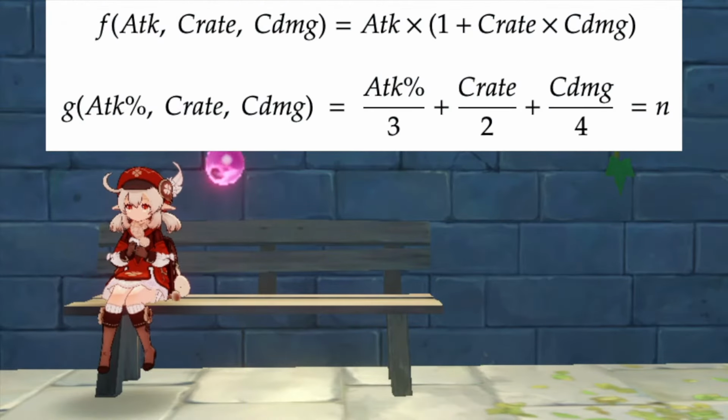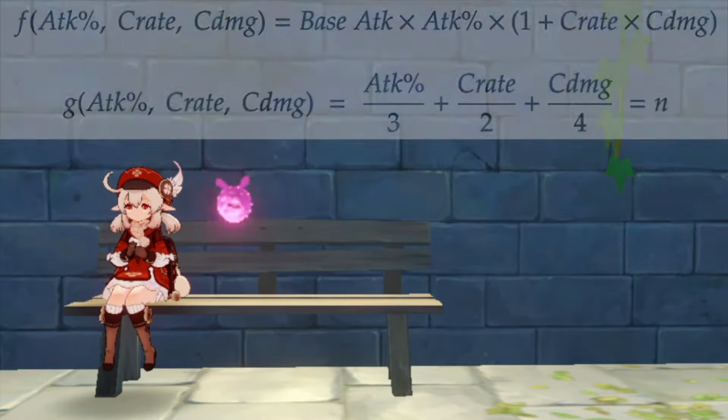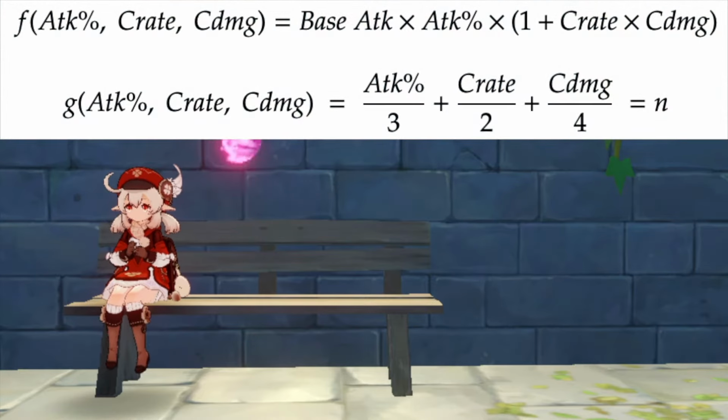So now we want to find the maximum of F under constraint equation G. Since attack in F is the same as base attack times attack percentage, it can also be expressed in attack percent. And now we can use Lagrange multipliers to solve for the maximum of F.